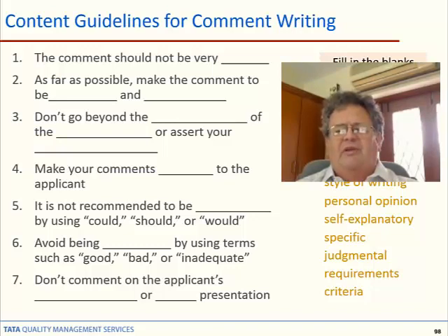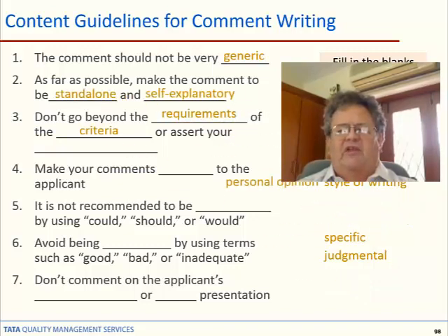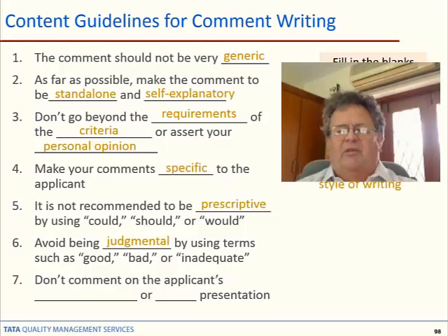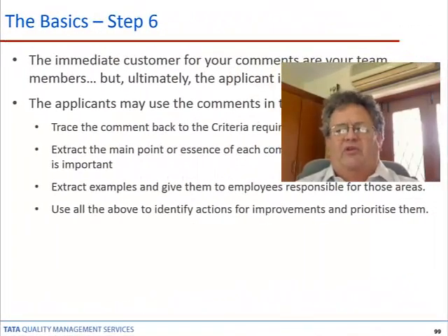This is now our brief exercise where you will show that and ask people to think about it for a moment or two, and then say, okay, the comment should not be very, and then ask the class which of the things on the right-hand side should fit in there. As they suggest, okay, this, then you can say, okay, well, then generic. Each time you press the mouse button or the keyboard, it'll take the next answer up to there. So you can basically take people through this overall until they've used up all the choices.